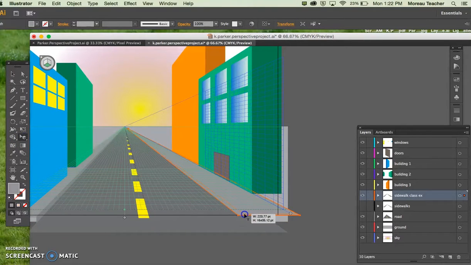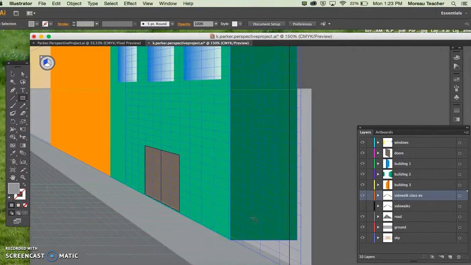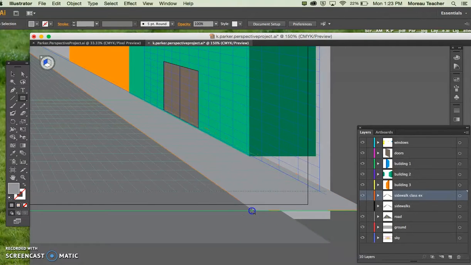So you guys might be doing some of these things. You might just be watching me do a couple things that you're not doing. And then the trick is rectangle tool. We're in dark blue. I start at the corner of my sidewalk and I put in my curb.